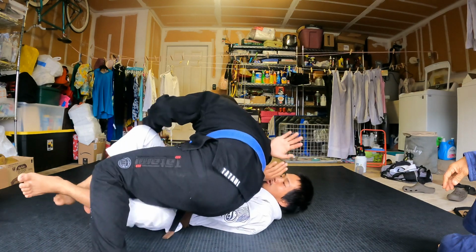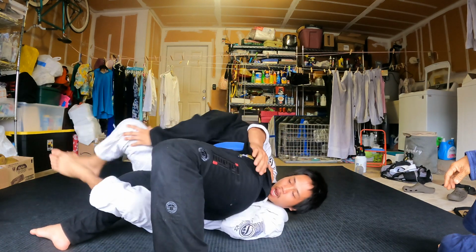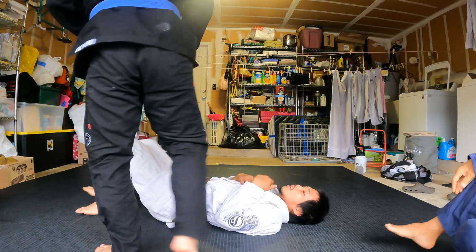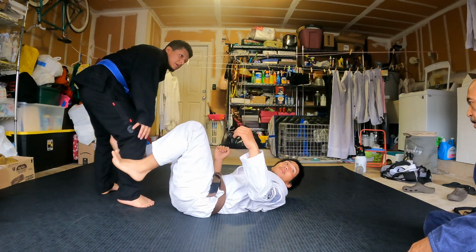Okay. But you see how there's still no weight on my upper body, like this. So now you see when I try to get on my side, it's easy for you to go right this side, upper body. The other ones you came like here, so I could have really gone like this. The backstep was too far away and I'm high enough.